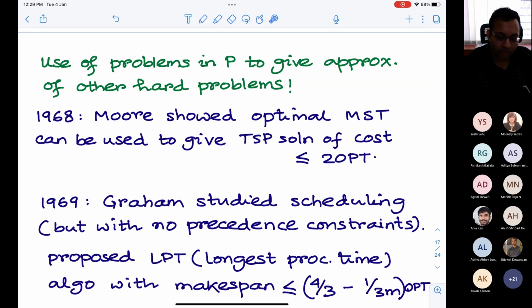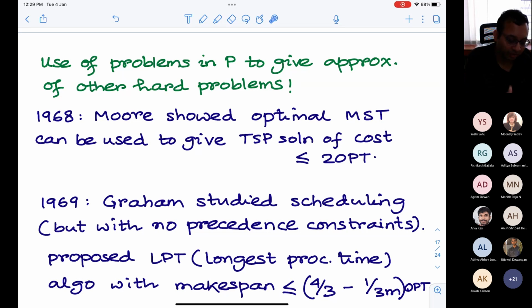What people found is that there is a problem called the traveling salesman problem, which we'll see later. People found that this is already NP-hard because it's a generalization of the Hamiltonian cycle problem. But you can take the minimum spanning tree problem, for example, which is polynomial time solvable by Prim's algorithm or Kruskal's algorithm. You use that solution to give a solution for TSP, and that is not too far. It's a two approximation algorithm. We'll talk about this in detail in next week's lectures. So this is the first time people showed that, okay, I cannot solve the problem exactly, but I can use some other polynomial time solvable problem and use it to get an approximation algorithm for this problem.